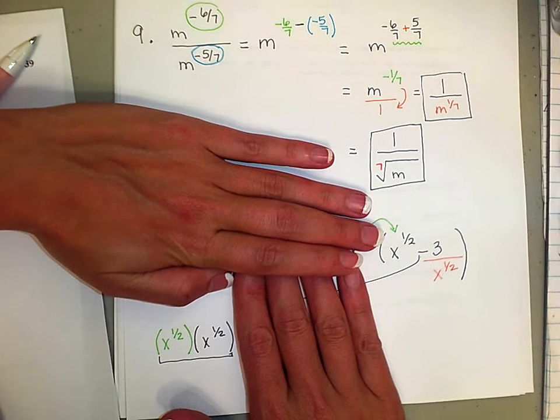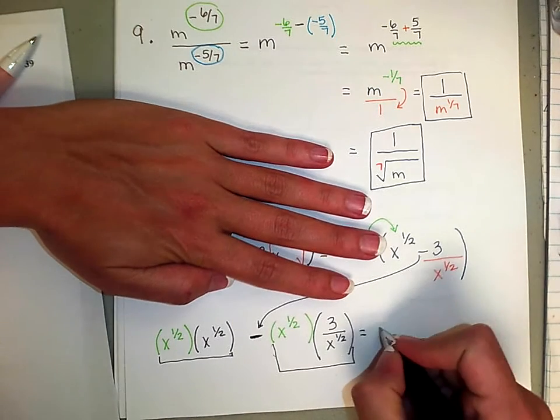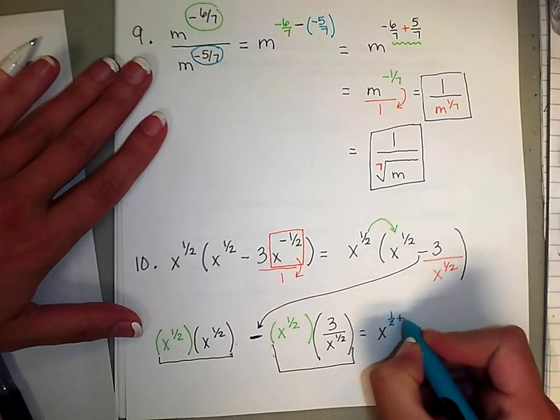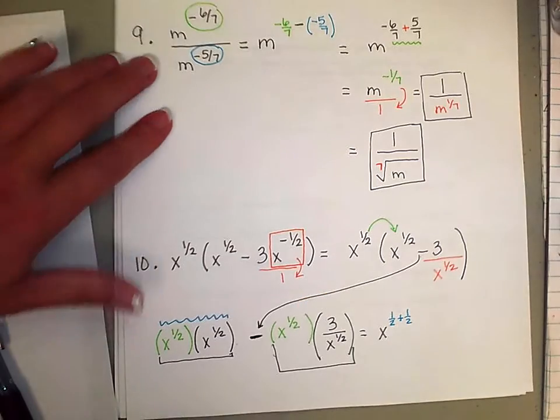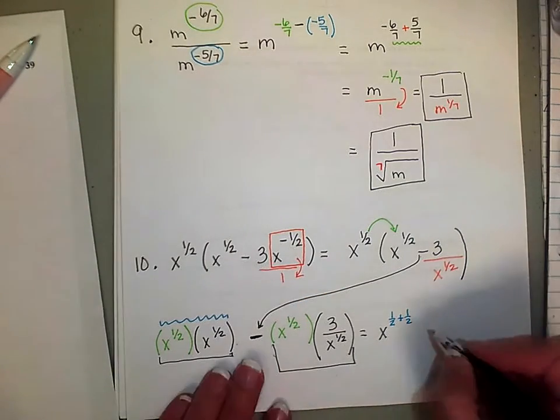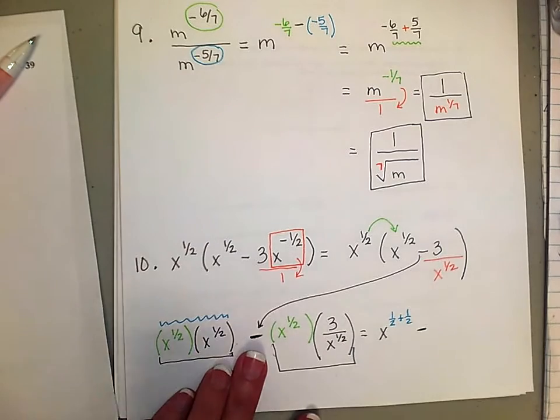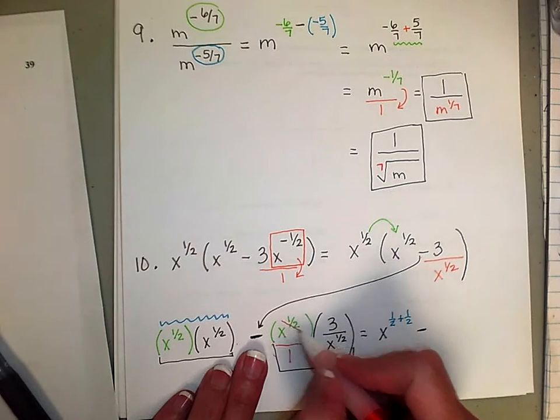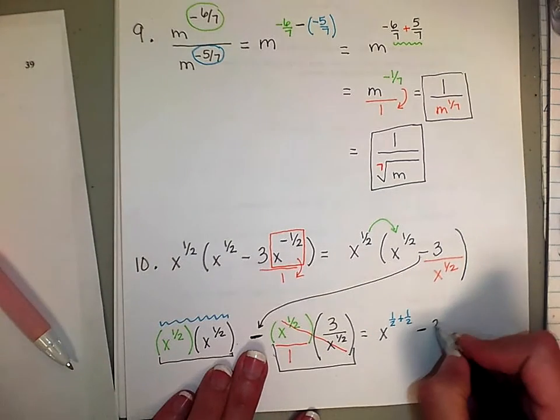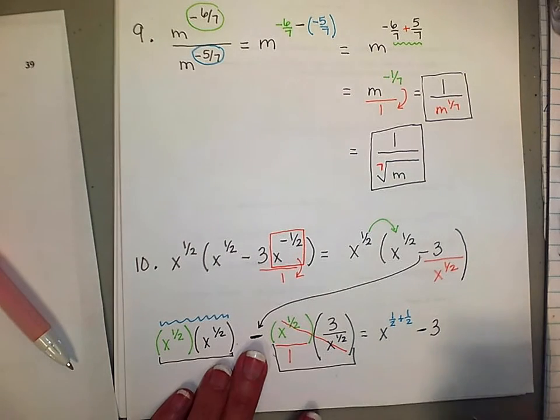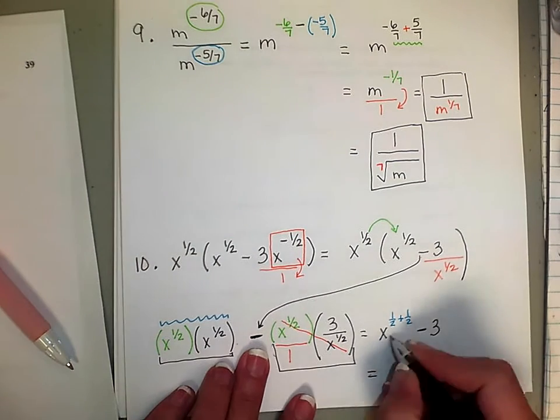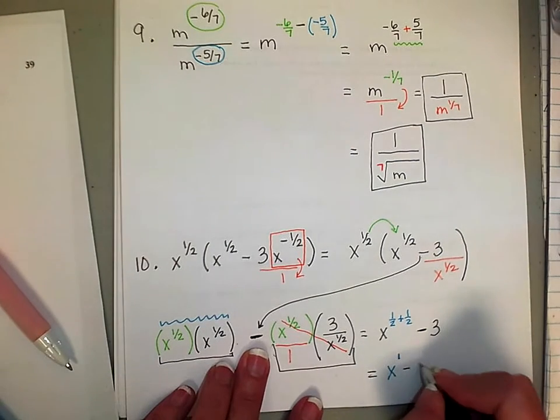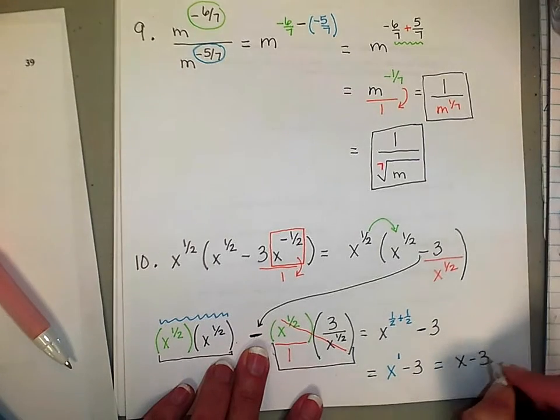We are multiplying with like bases, so we'll add the exponents. So this becomes x to the 1/2 plus 1/2, this term. Okay. Now minus from the formula, and you can think about this as over 1, and we see then clearly that these will cancel, and we're left with 3. Now simplifying this last term, x to the 1/2 plus 1/2 is x to the first minus 3, which we generally just write as x minus 3.